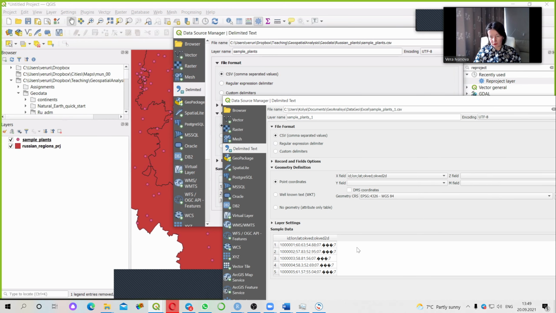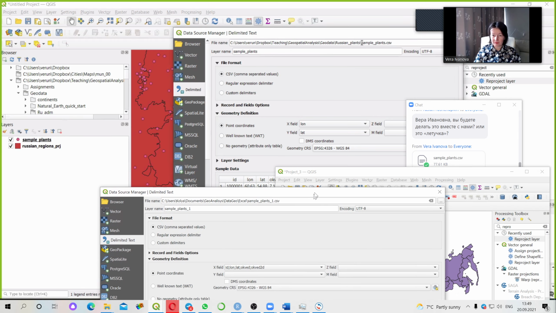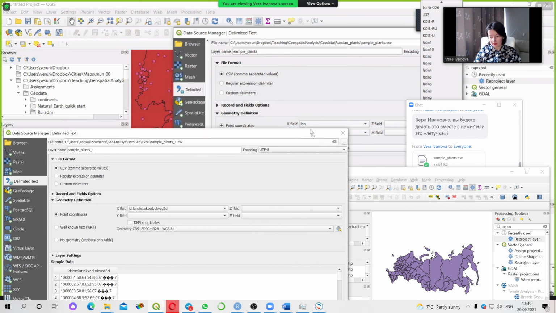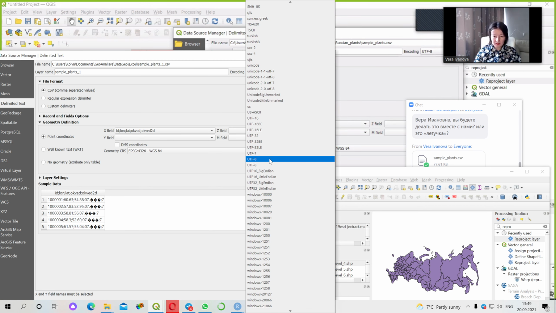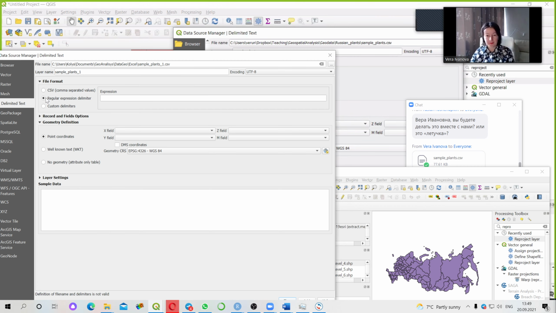If something is wrong, it's better to fix this before using this file for the source file. Also, you can apply different encodings if the text in the table is not what you expected to see.